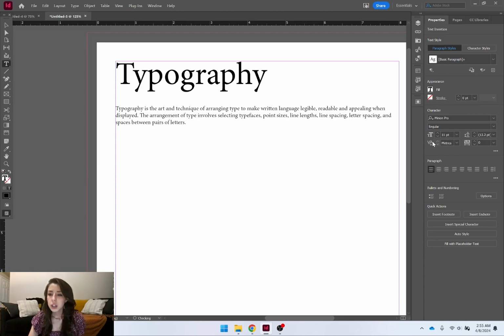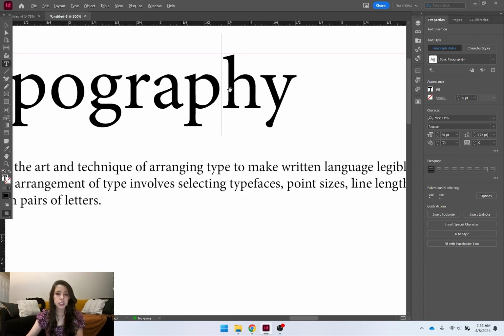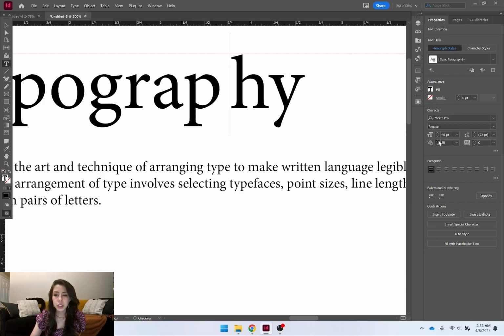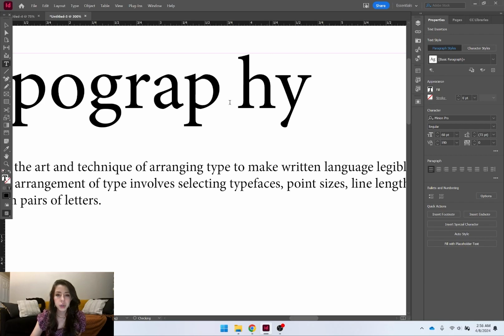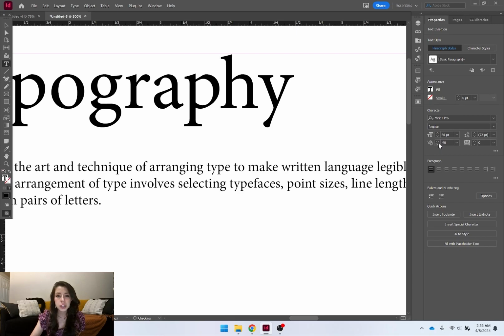All right, so after that is going to be kerning. You might have heard of kerning. And what that basically is, is how close an individual letter is to another. So if I push the kerning out, that's going to give it quite a lot of space between the P, even though I haven't pressed space, there's not a key press in between there. And we can also get it much closer to each other.